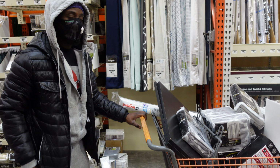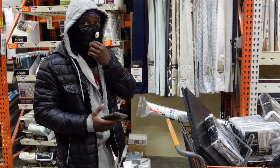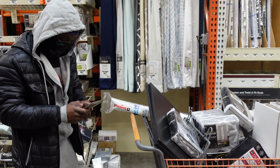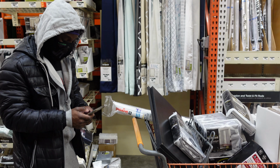I tell you what. Checkout gonna be crazy. We ain't going to stuff. That lady checkout was giving me an attitude the other day, because she was like, "You got so much stuff, you need another cart to throw some of this stuff in so I can check it out." I'm like, "Listen, man, it is what it is. You got nothing to do with me."